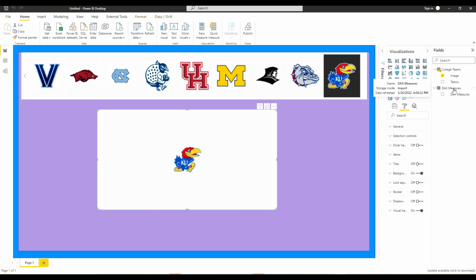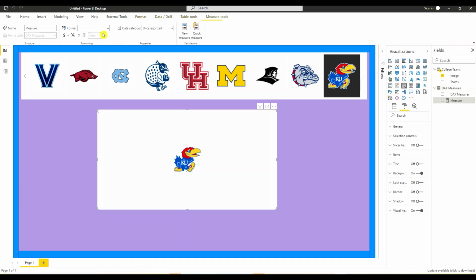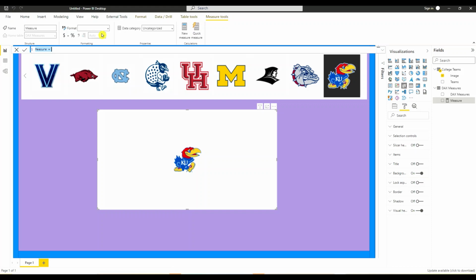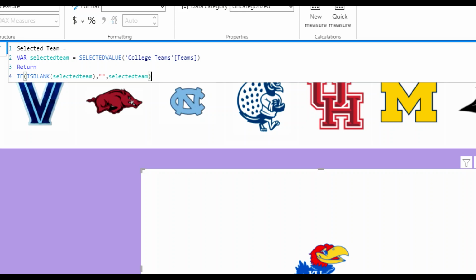And we have a virtual table. So I'm going to select it and click on the New Measure button. So our first measure will show our selected team that we select in our slicer. So I'm creating a variable called selected team, and I'm using the selected value.